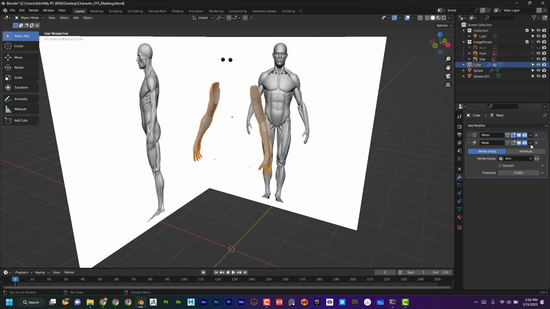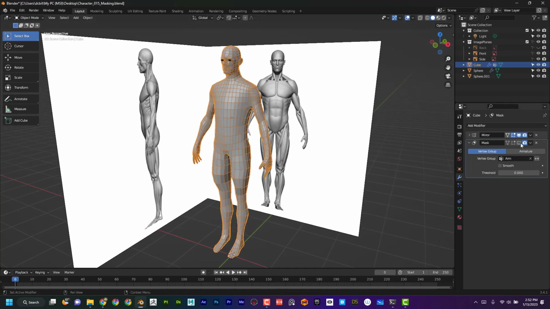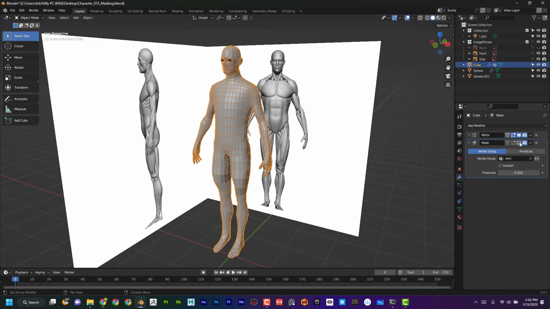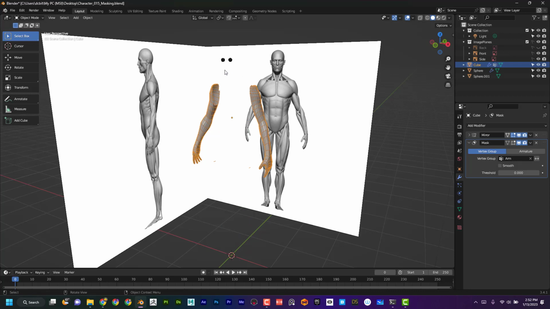And the reason that happens is obviously our mask modifier. If I turn off the visibility of it, I can see that I'm hiding the fact that it's available to us, and if I turn it back on, it'll become available. Another thing, if it's showing us the mask, I can go to threshold, and if I bring that up to 1, I can see that the entire thing disappears.